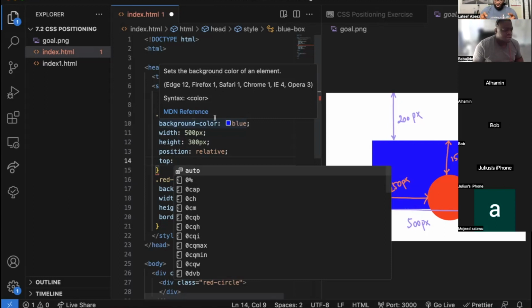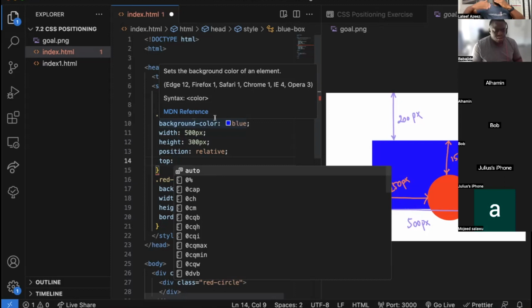You're not following the instructions because you did not use relative on the blue box. If you put relative on the blue box, yes, that red circle would position itself properly at 250 pixels. You get? So I get what you mean. What I'm trying to stress, guys, is that sometimes when you're writing your code, you also need to think one or two steps ahead of yourself.